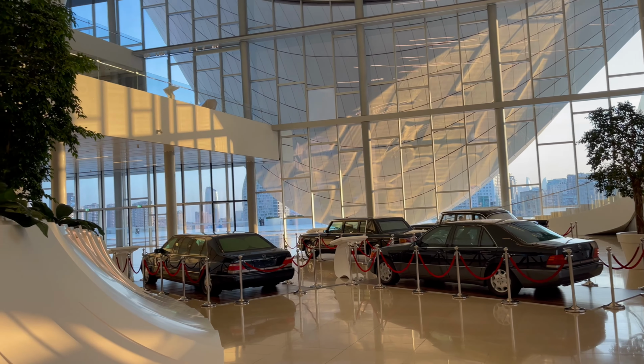I think we're now on the last level of the museum. So this was all the history of Azerbaijan. And I think this was probably my favorite one because I love history. And it was really cool to check some of the things out. So we finished the whole museum. There's actually another part, which is the really cool old cars, which we didn't buy tickets for because we don't have time. But we're pretty much done now.